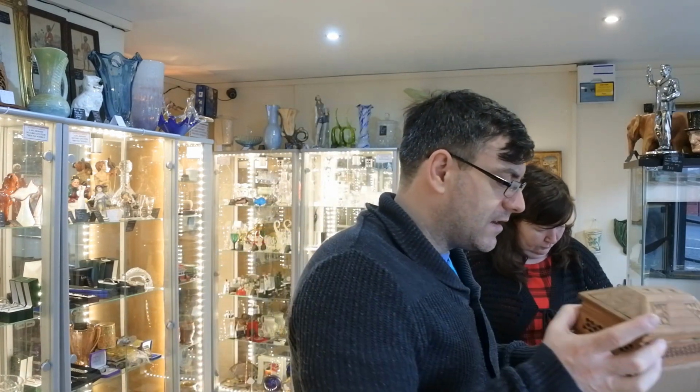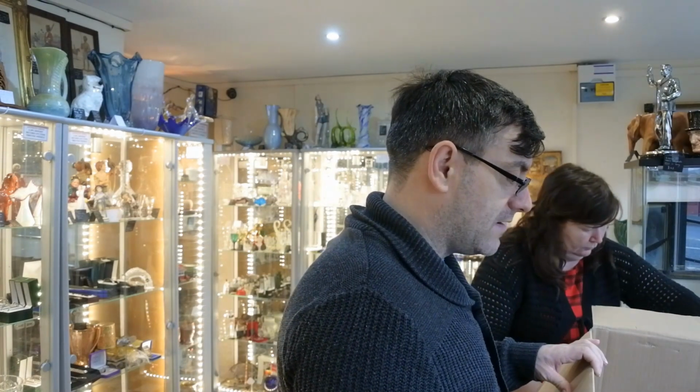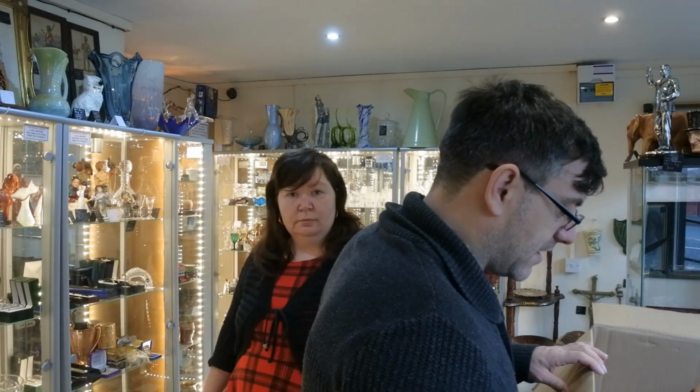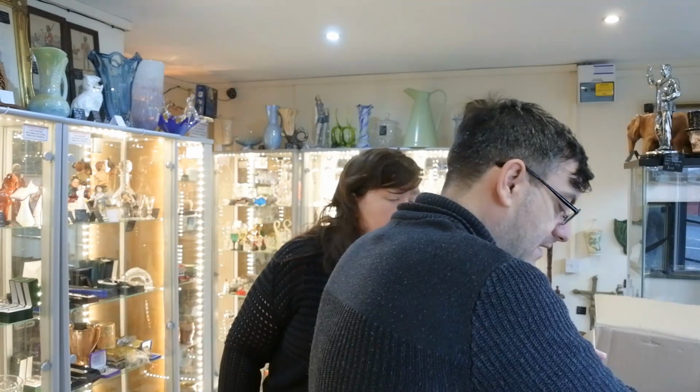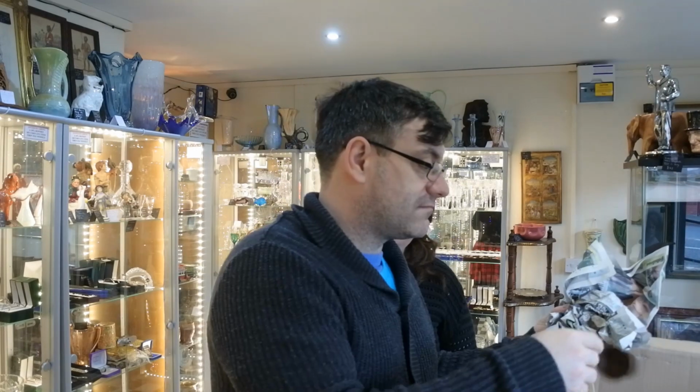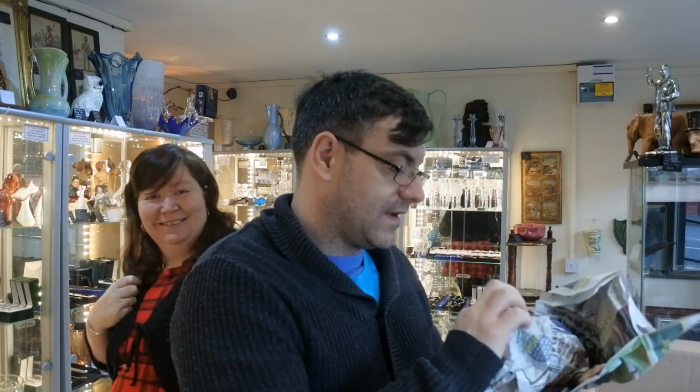So as I said, I paid £40 for it all. Will it work out? The dominoes I'm keeping, Tiddlywinks I'm keeping. I'll have £1 on the bottle, £2 on the cards, £1 or £2 on the cameras. This is about a couple of quid on there. Little copper goblet, scrap box, nothing at all.